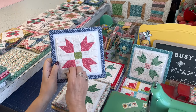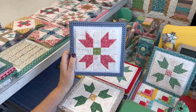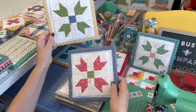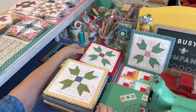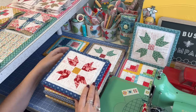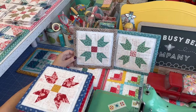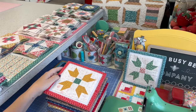When I'm sewing these blocks, for instance, if I have a pink one with the tulip points, what I call the tulip points, and a green center, then if I do another pink one, I try not to do one with a pink center. Or say I have this one with green in it, so I try to have blue and green together instead. I try not to have the same color combination together a lot. That is really conducive to scrappy sewing, and why it's fun to sew scrappy, because you're allowed to do that. These points are sort of the same colors, but the centers, one's red and one's pink, so they're similar but different enough. And then there's my last one there.